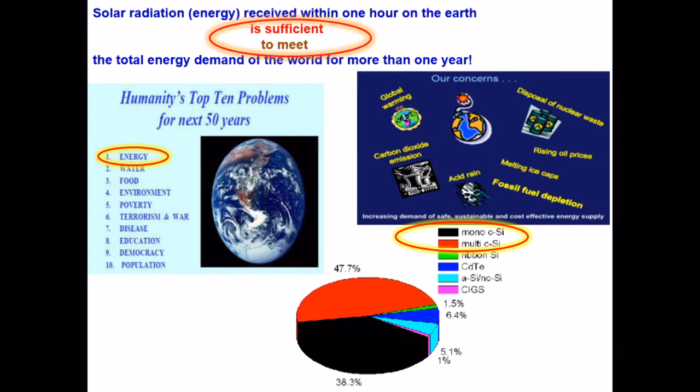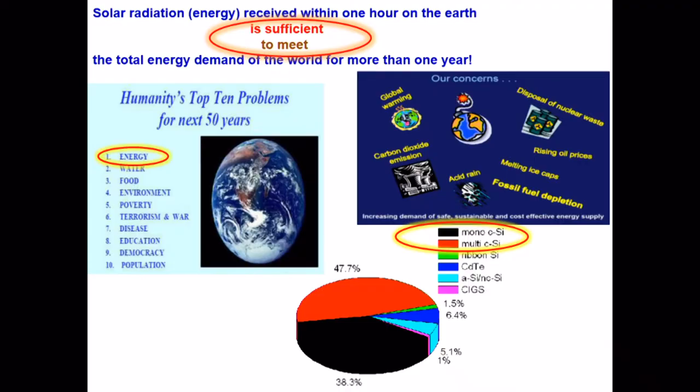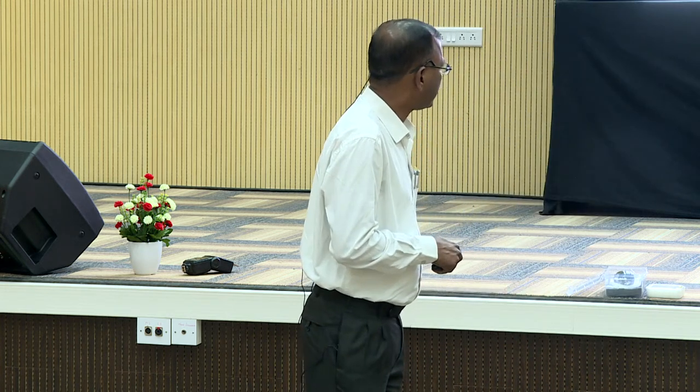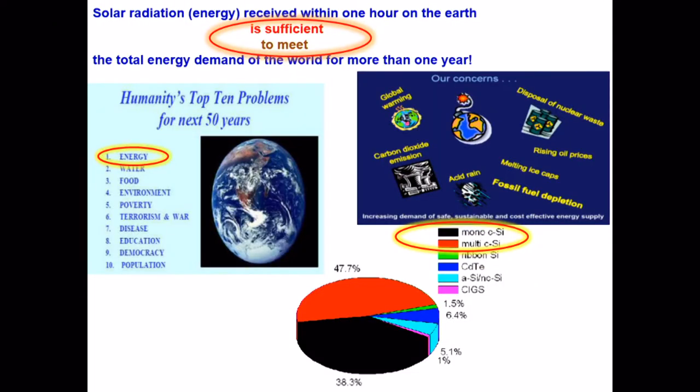So most of the solar cells, solar applications, right, they use monocrystalline silicon or polycrystalline silicon. But these are other forms of silicon. And in the thin film form, cadmium telluride, copper indium gallium sulfide or copper indium gallium selenide, and of late perovskites are used in solar cell applications. All these materials fall within the category of visible range absorption, and most of them are prepared in the laboratories, not naturally occurring.